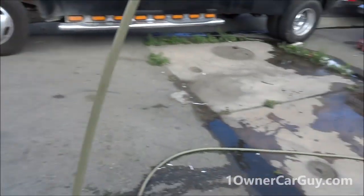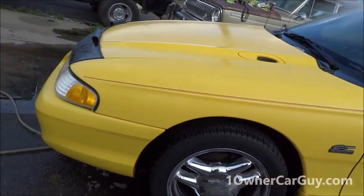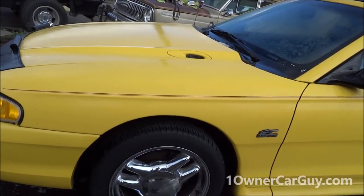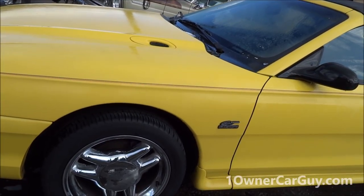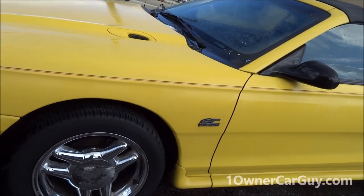You're gonna have to keep it a little wet no matter what, because it is drying too fast. If it was this and it hadn't got sunny yet, you could probably get done with it without doing it. But as it is, you're gonna need to go maybe two panels at a time, kind of a happy medium between both. Okay.